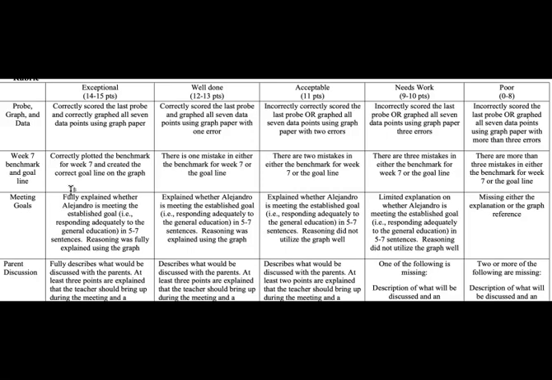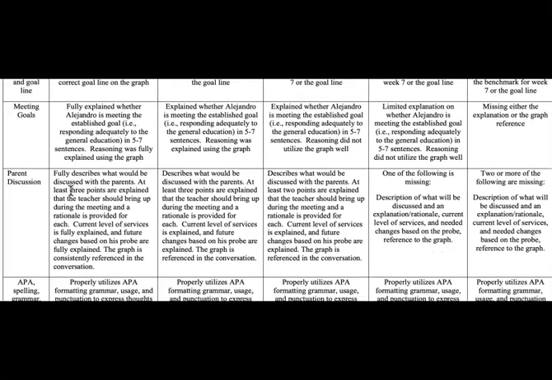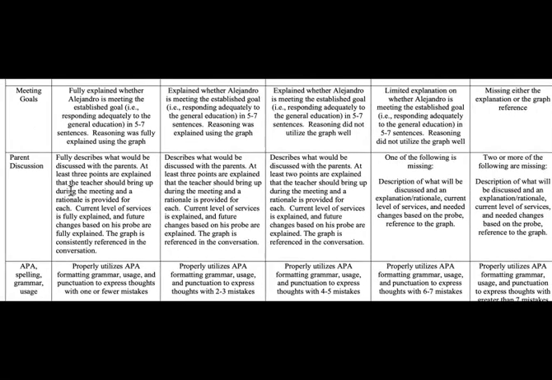Week 7 benchmark and goal line. Did you correctly plot the benchmark for week 7 and create the correct goal line on the graph? If you do, that's another 15 points. Then when it comes to meeting the goals, did you fully explain whether Alejandro was meeting the established goal? In other words, is he responding adequately to the general education in 5 to 7 sentences?